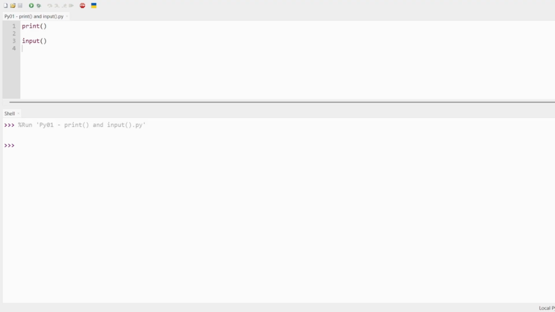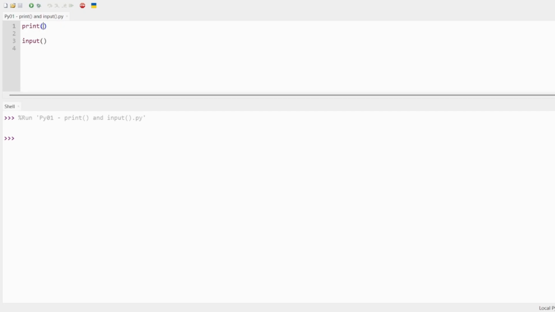Today we're going to be learning about the two most fundamental functions of Python, print and input. So starting with print, what print does is it outputs to the area you can see on this side of the screen here called the shell. What we can do here is put in some quotation marks, and between those quotation marks we can put a message. Then when we press the run button to run the program, the word message, which we put in that print, will be output.